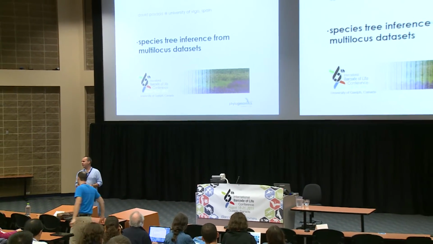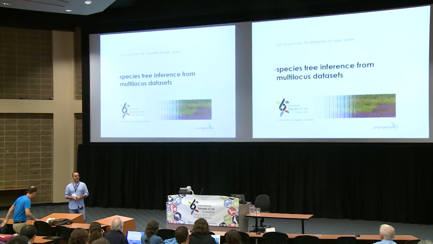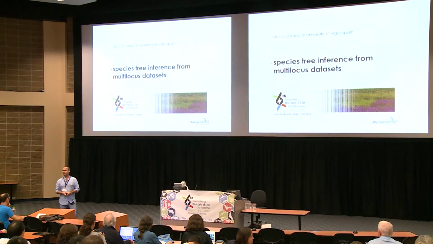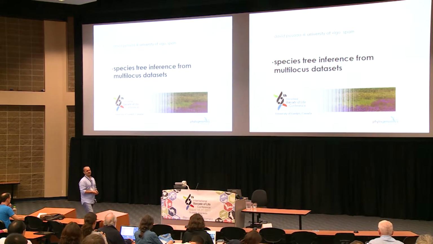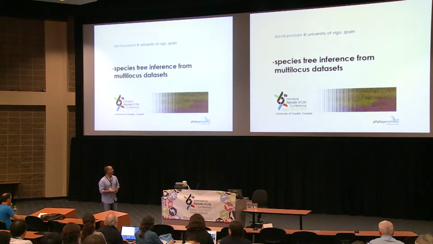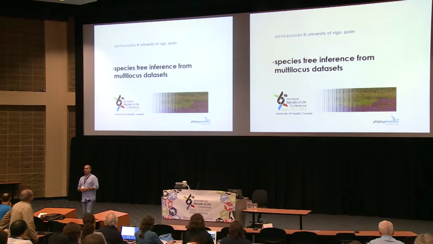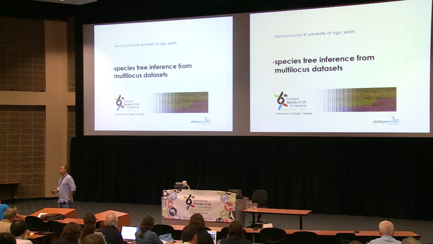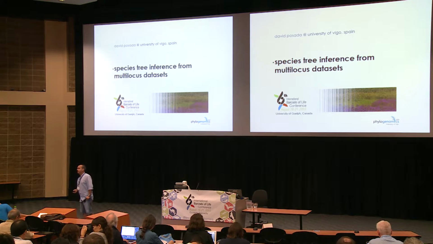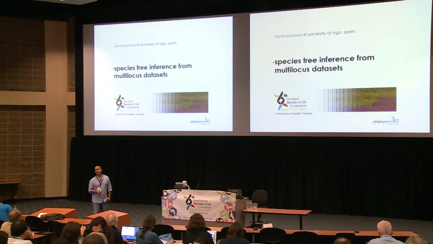I don't really work in barcoding, as you might suspect, but I do work in phylogenetics, phylogeography, and population genetics, which indeed are very relevant topics for barcoding, especially for those cases which are more difficult. Today, I'm going to focus on a particular topic, which is the estimation of phylogenies, of species trees, when you have many genes. And this might be relevant for barcoding in the near future, right? If you want to analyze data with more than one gene.